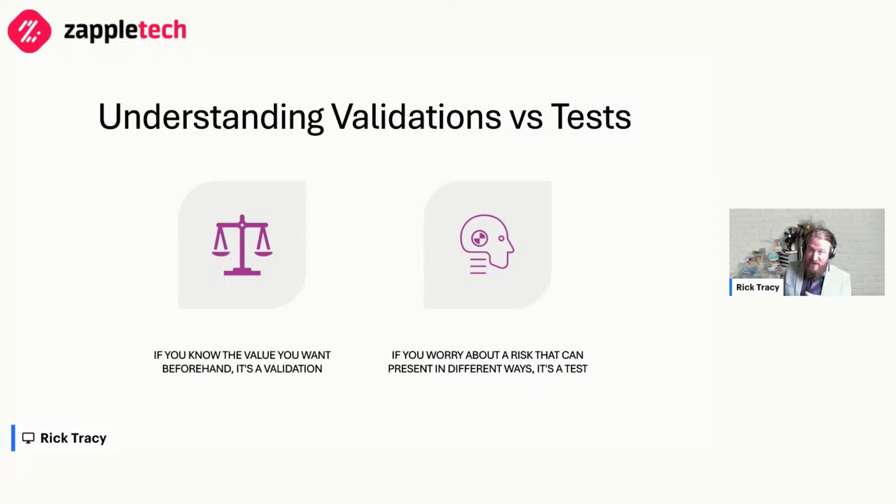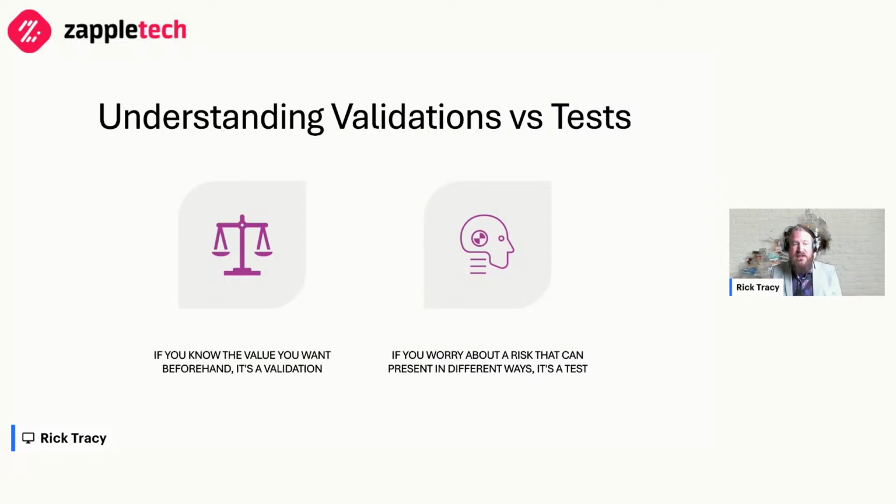We are not expecting a certain thing at the end. We're just testing for behavior. So when I use terminology like validations and tests, this is what I'm referring to. Regression tests are very famous as validations because we have a previous setting that we know is valuable, and we have a new setting that we don't know what it's going to be, and we can compare it.